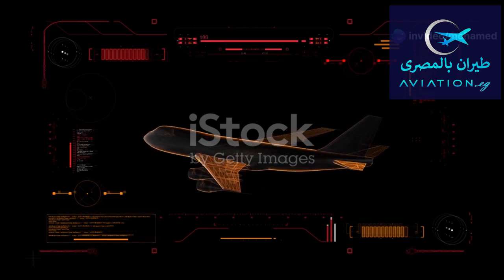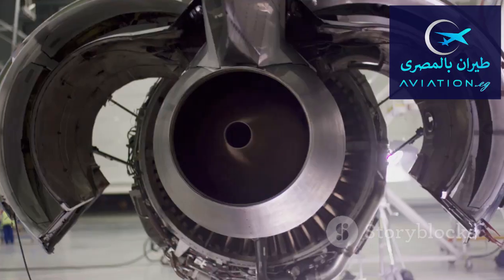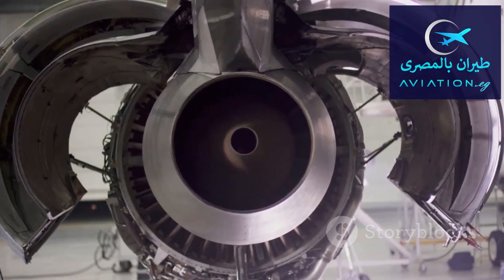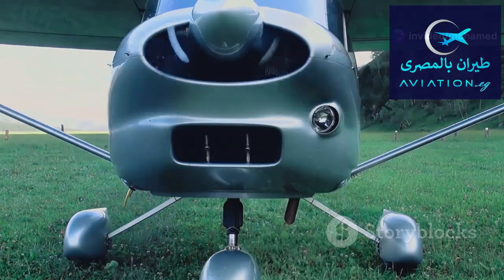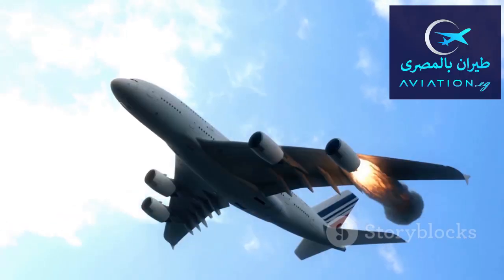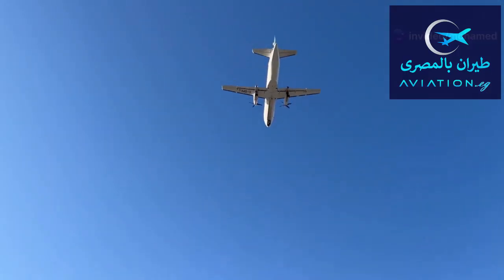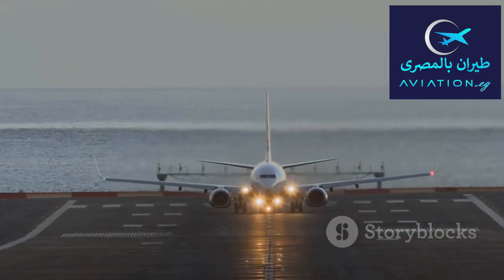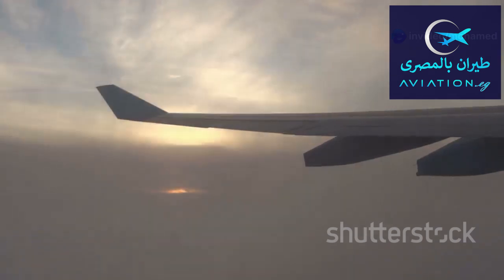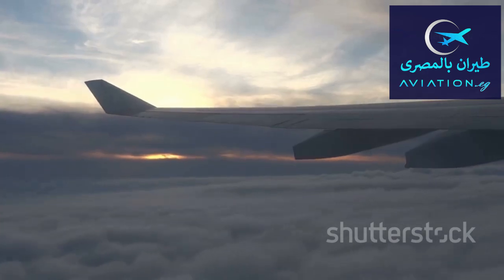Now, lift is crucial, but it needs a trusty sidekick: thrust. That's where our two engines come in, those powerful beasts roaring with purpose. Whether they're jet engines or turboprops, their mission is the same: generate thrust. They do this by sucking in massive amounts of air, and either combining it with fuel for combustion in a jet engine or spinning propellers in a turboprop. This process creates a high-pressure exhaust that's expelled out the back, propelling the plane forward. This forward motion, this relentless push, is what creates the airflow over the wings that we talked about earlier. Without thrust, there's no airspeed, and without airspeed, there's no lift. Think of it like this: the engines provide the oomph, the driving force, while the wings, with their clever design, harness that force to generate lift and keep us soaring.